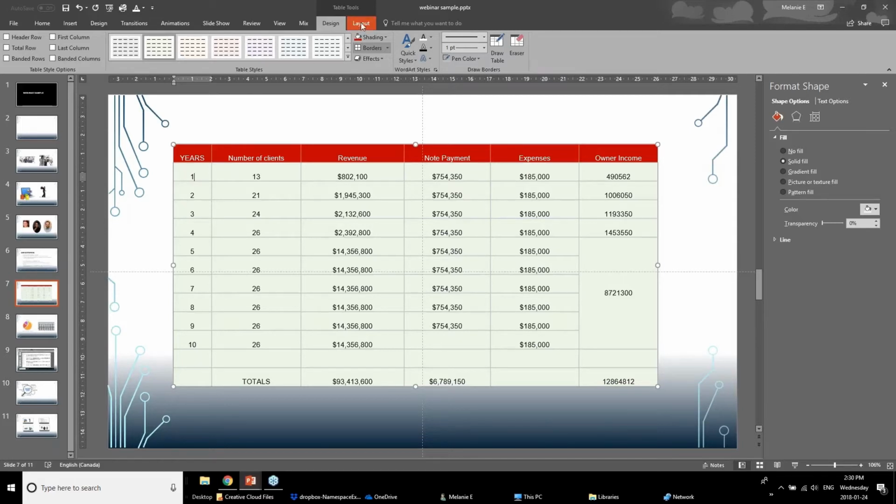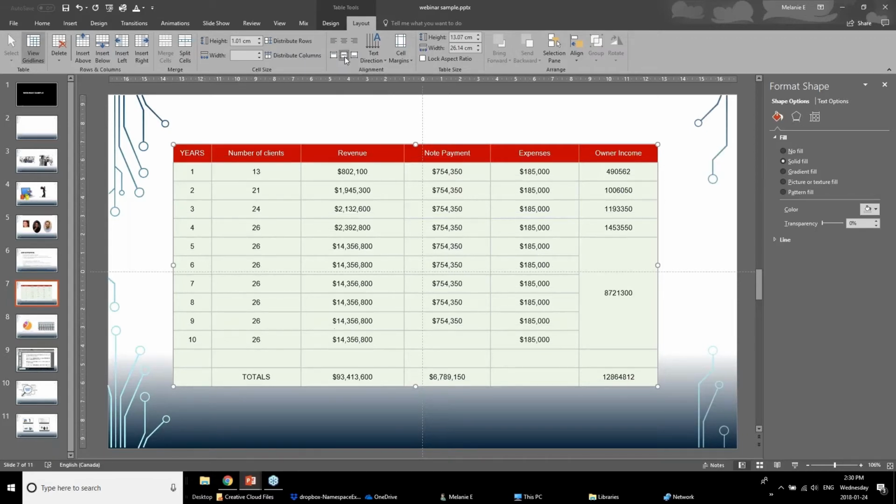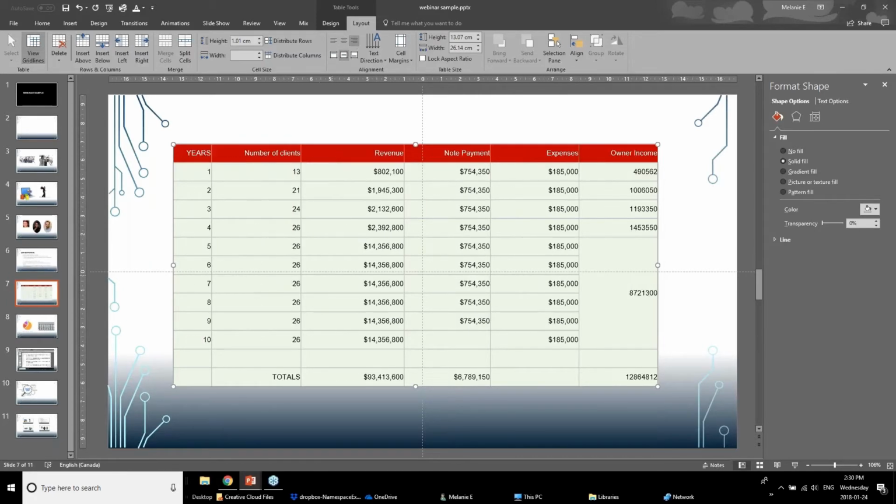If you go along the top to layout, this allows you to play around with the spacing and that kind of stuff. What I find really helpful is you can do it for the whole table. Just select the whole table. And there's an option here, center vertically. And that aligns all the text to the middle of the actual cell. I can also align everything to the left. I can align it to the middle. I can align it to the right, that kind of thing as well.